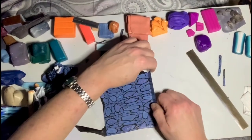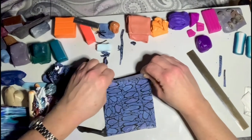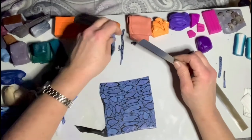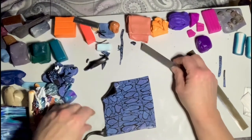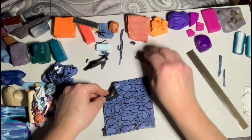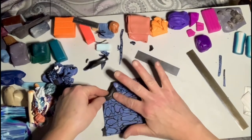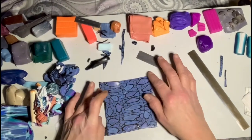This is not the typical, precise cane that you're going to get the same look all the way through. I mean, for the most part you do, but it depends on how good you get your stripes. That is what matters the most. So I'm just putting that on the corner there. Fold that back out.